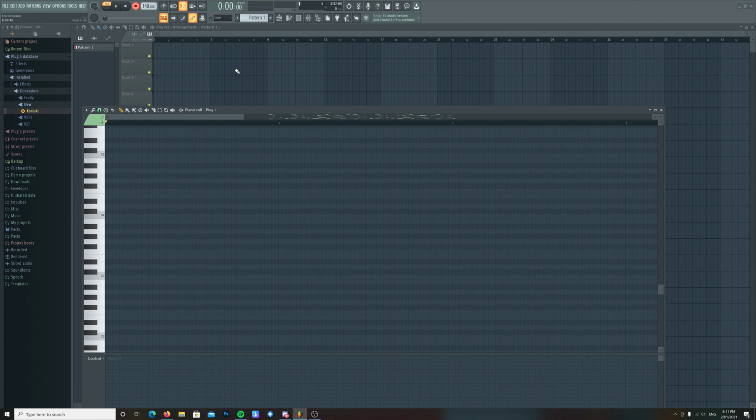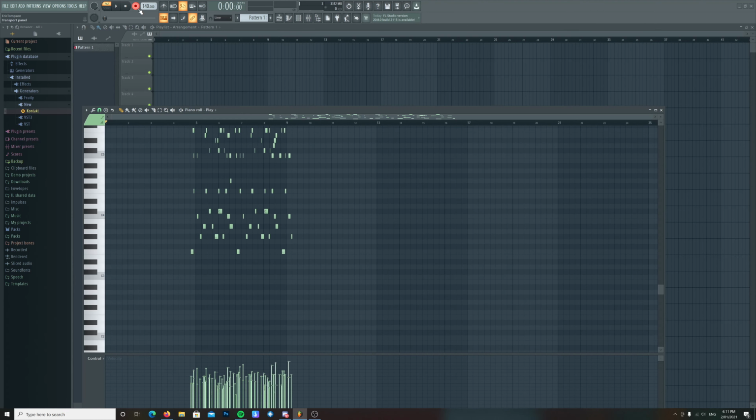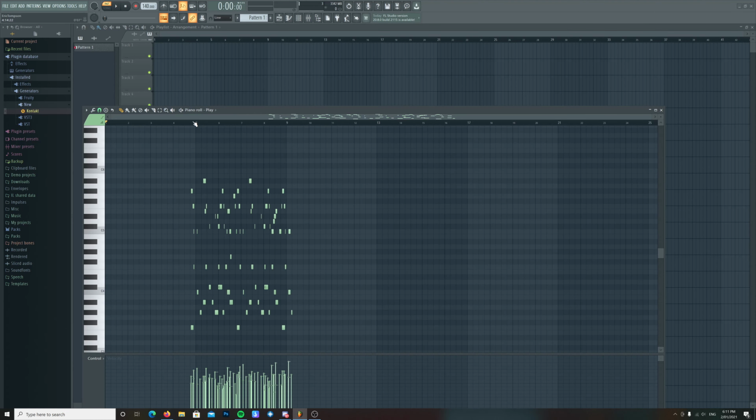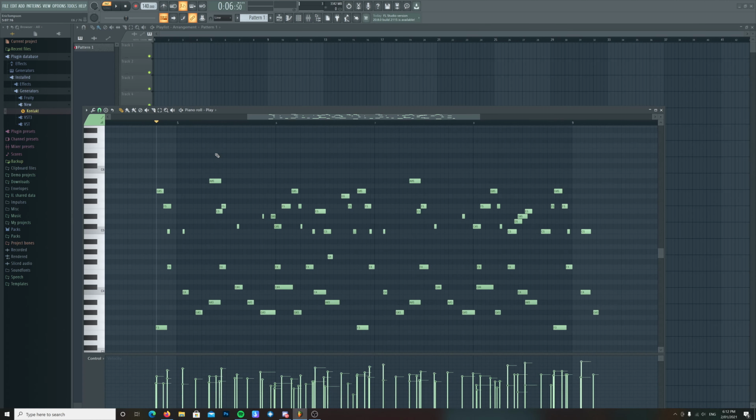Anyway, that's my kind of crappy cover of Lone Digger by Caravan Palace, but I think it's an octave higher, but my microphone's in the way, so I can't play that high at the moment. Anyway, as you can see, it's put in all of the data I just played.